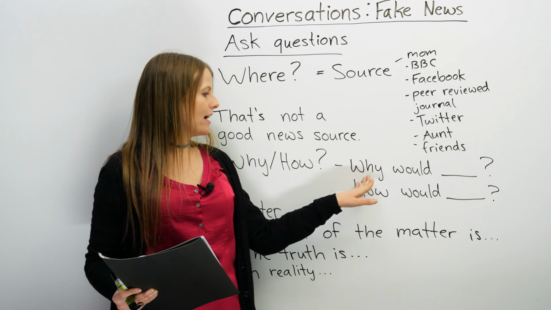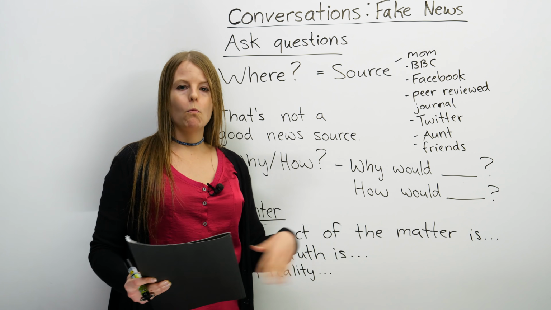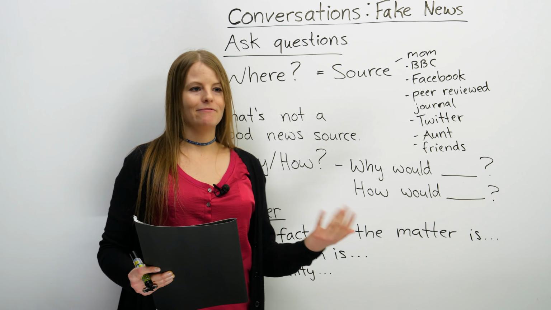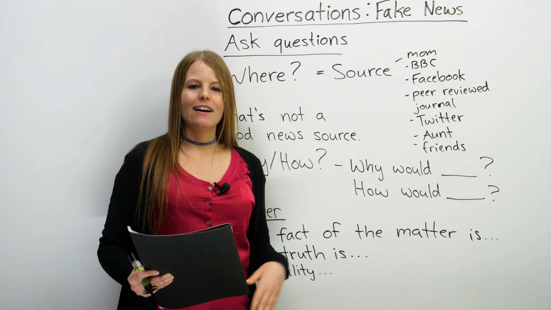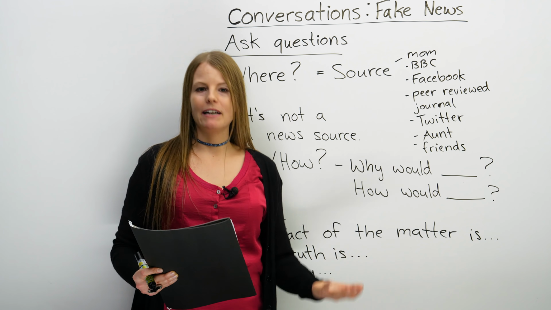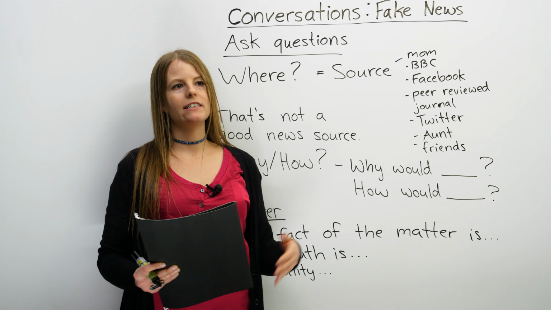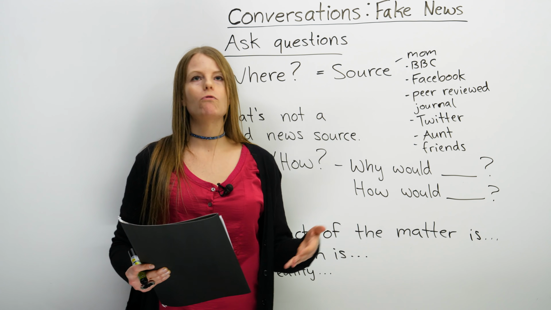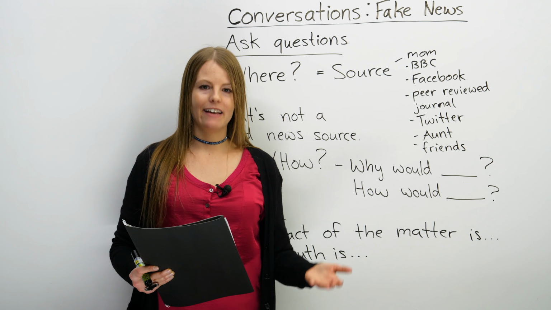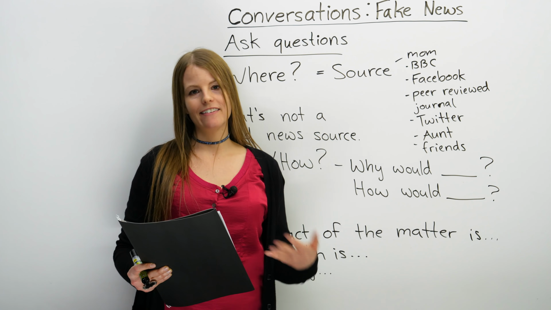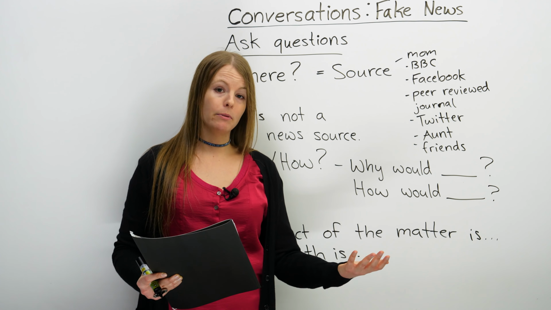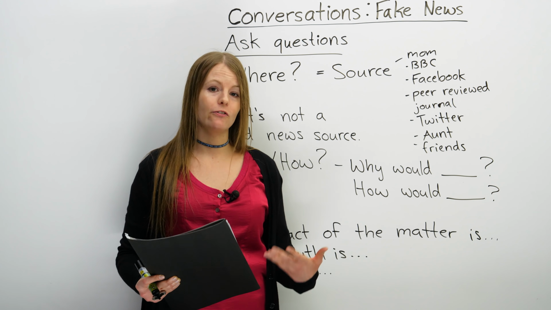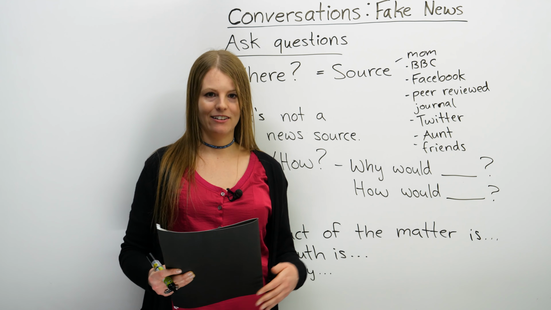You can also ask them why or how questions. So for example, why would, I don't know, let's start with how. How would the government cover that up? Or how would rock and roll music cause cancer? Okay, so you can always ask these questions, why and how. And maybe they have a good explanation, but it's good to ask these questions to find out more about why they think what they think.